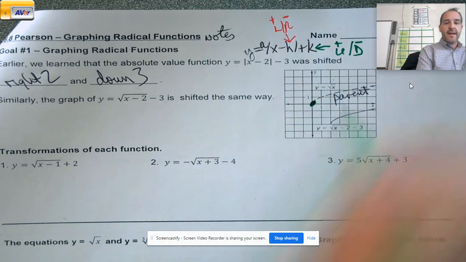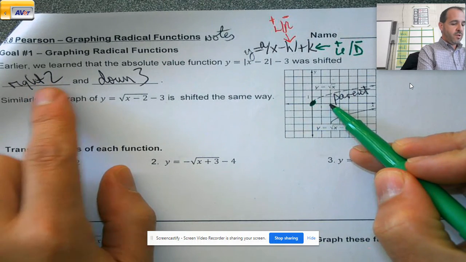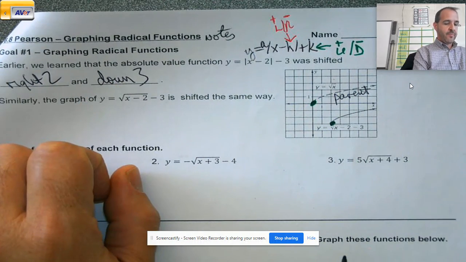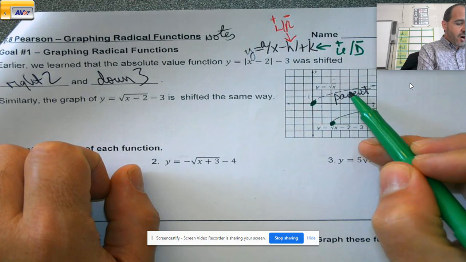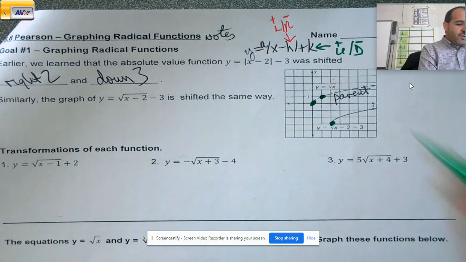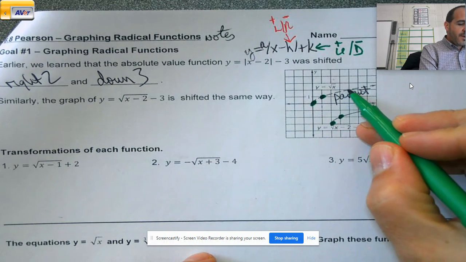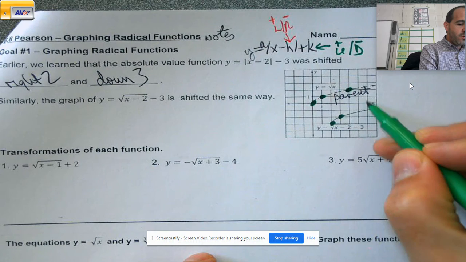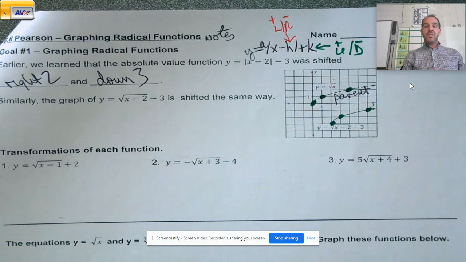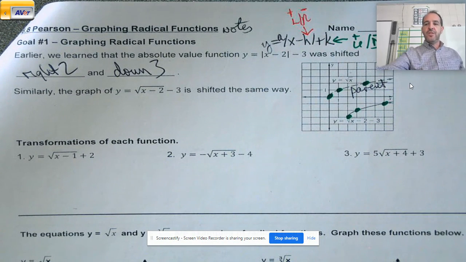Same thing, because what you're going to notice is this. If I take my first dot here, my first spot from the origin, and I shift right 2 and down 3, I end up in the same spot. If I find another spot, again, that goes through the crosshairs, and I do the same thing and I go over 2 and down 3, I end up in the same place. And we've got one more right here, over 2 and down 3. The graph has just been shifted, okay? Shifted where? Right and down.